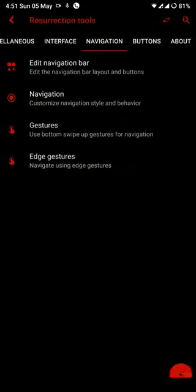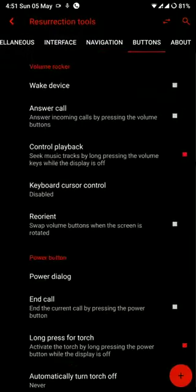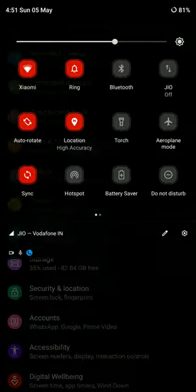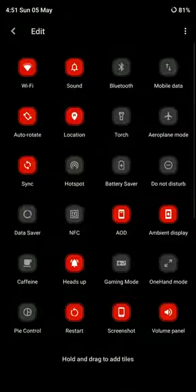And as you can see here, there is a lot of stuff here. I think it goes kind of to infinity. So this is pretty much the end game. And as you can see here, there are a lot of options.